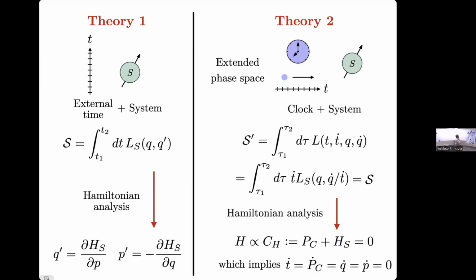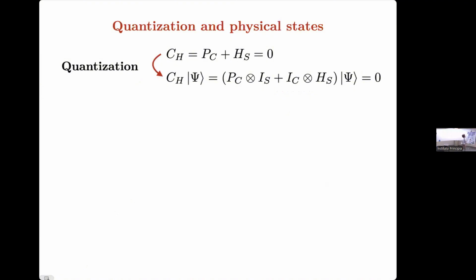So, okay, then we can try and quantize this theory, just like I showed you how we might do with the Dirac prescription with general relativity on the previous slide. And so what you say is that, okay, well, I'm going to promote my constraint to an operator and demand that the physical states of the clock and the system are annihilated by this constraint. So here I have this momentum operator acting on a clock Hilbert space, and then the Hamiltonian acting on a system Hilbert space, and I'm going to demand that the physical states of the clock and the system are annihilated by this constraint. And then you might say, okay, well, that's fine, but that's a very different constraint than general relativity. Namely, we have the clock Hamiltonian, the momentum is appearing linearly there.